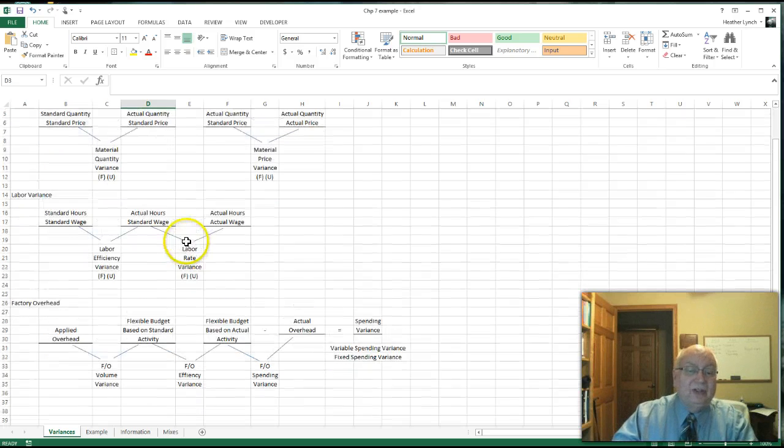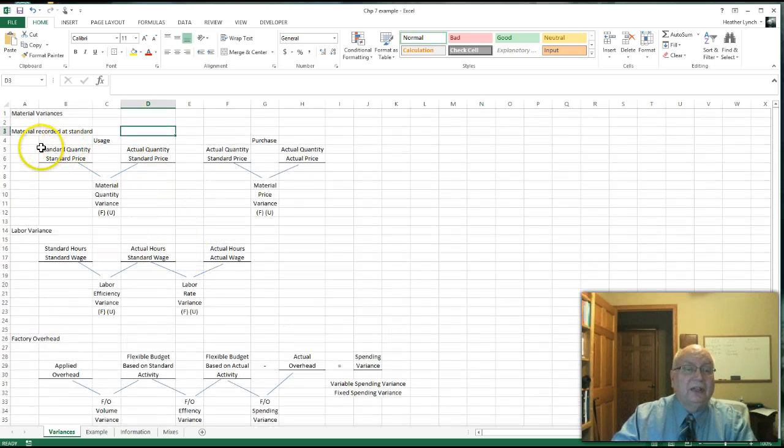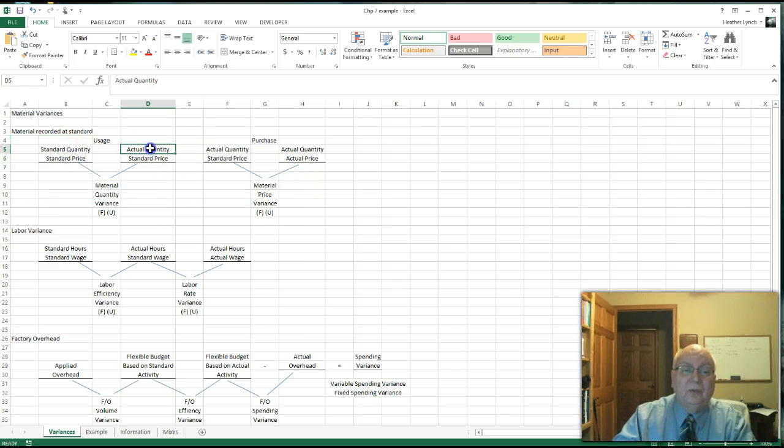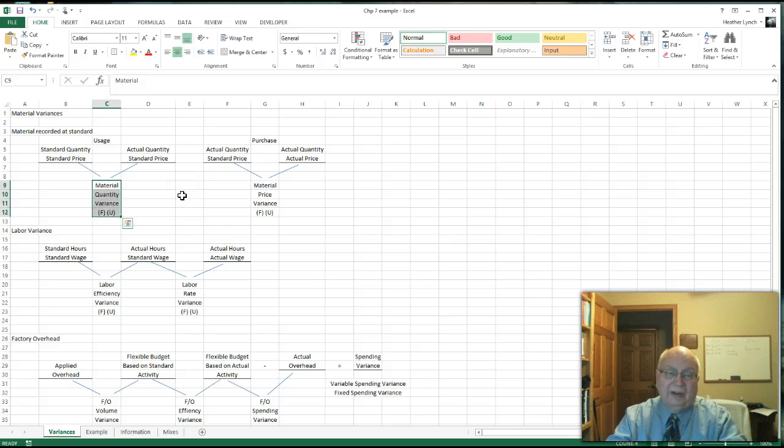And what I have on this page is the variances that I use. This is the chart I came up with right here. And this is a standard quantity. Now the standard quantity is calculated by the number of units you actually did produce times what you should have used for material. And that gives you the standard quantity that you should have used. Then you take that times the standard price. And then on this one here, you take the actual quantity used times the standard price, and the difference between these two is the material quantity variance, and that can be favorable or unfavorable.